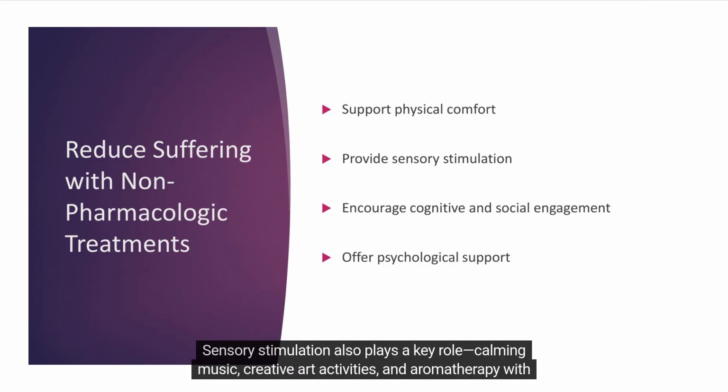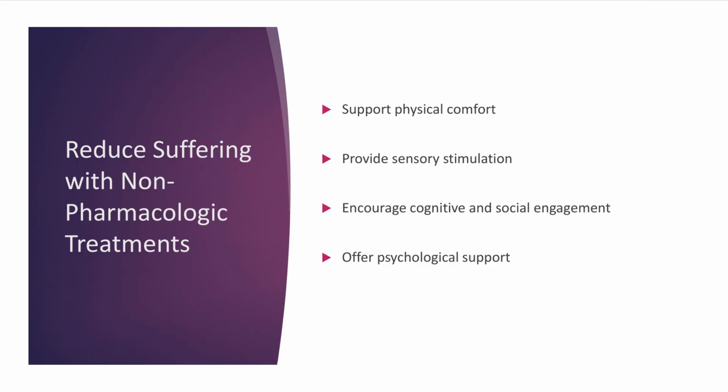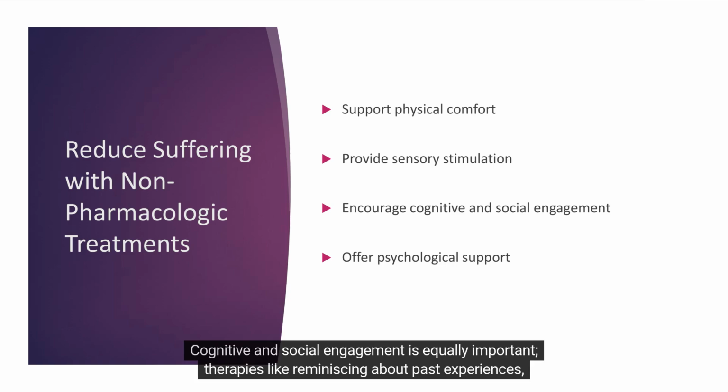Sensory stimulation also plays a key role. Calming music, creative art activities, and aromatherapy with essential oils can help lift mood and reduce anxiety. Cognitive and social engagement is equally important. Therapies like reminiscing about past experiences, life review sessions, group activities, and pet therapy can foster connection and emotional well-being.